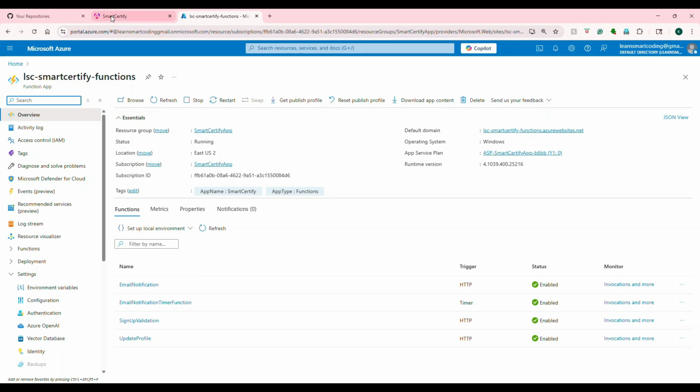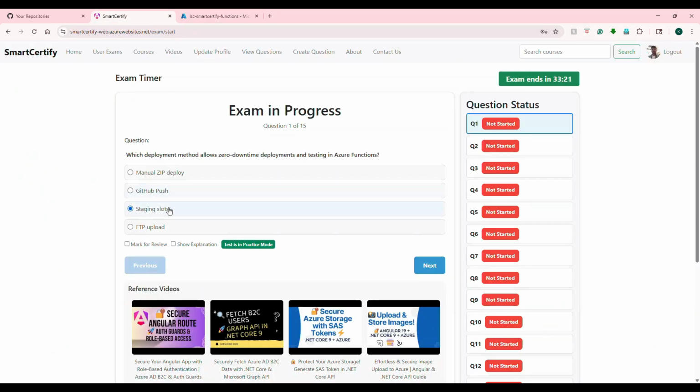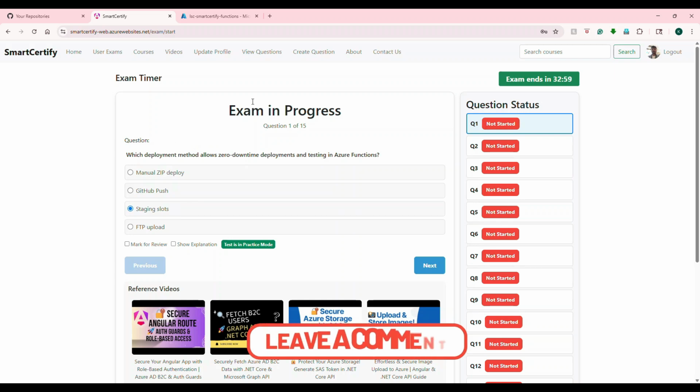You use something called staging slots, which is like a duplicate copy of the production. You deploy it there, and the load balancer and Microsoft take care of routing the request to the staging slot, and then they swap the code. So staging goes to production, production goes to staging. Finally all the requests slowly start going to the production. There won't be any downtime. So that's why this is the answer.